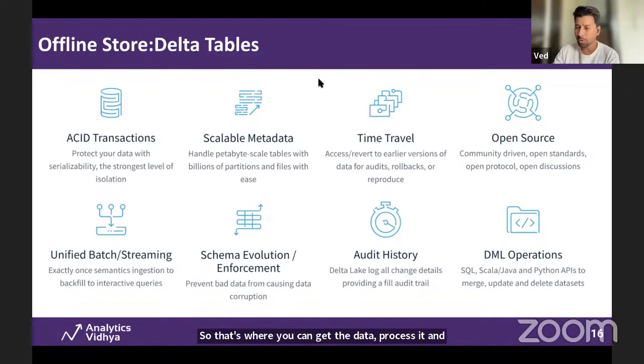Because the model is not going to process it. The model is just for inference. You give the data in the right format, and it will give you a prediction in milliseconds. So that's what I mean. Now the model prediction part is completely separate. The data computation part is completely owned by the feature store. When the model says, give me the data, it will ask the feature store and the feature store will just facilitate the data. So this feature store is independent from the model. The computation is not happening within the model. So that's what I mean. I hope that answers your question.